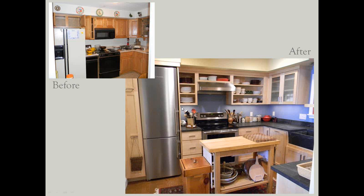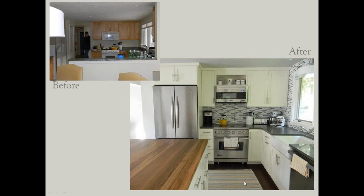This homeowner loves open cabinetry for the casual look and easy access. It's not for everybody because it can tend to get dusty or greasy, so you've got to have good exhaust in your kitchen, or maybe you don't cook that much. But it's a nice break from having all cabinetry to having some open storage. So again, we maximized this space by a nice tall storage area here, creating a U shape where it was an L before, so we have a lot more storage. And that might be a possibility in your kitchen.